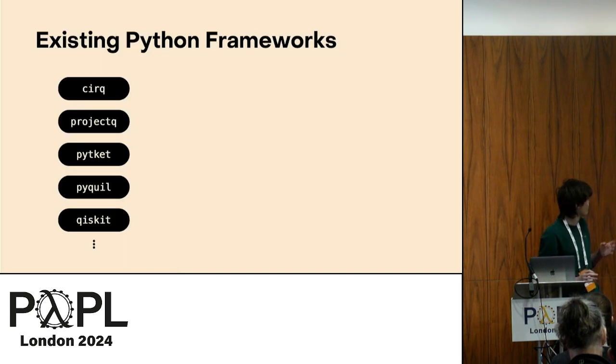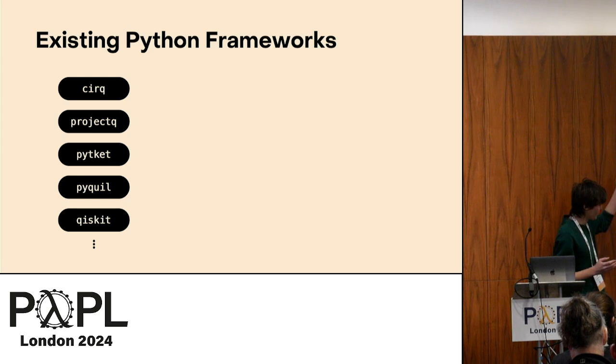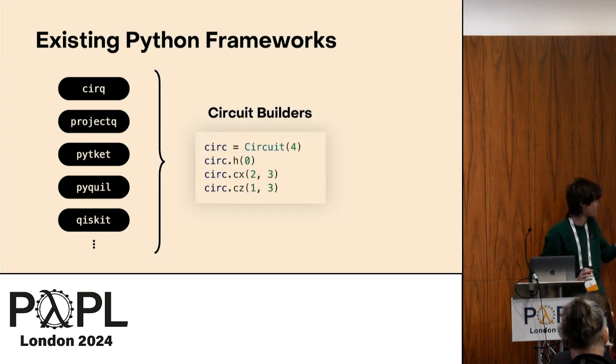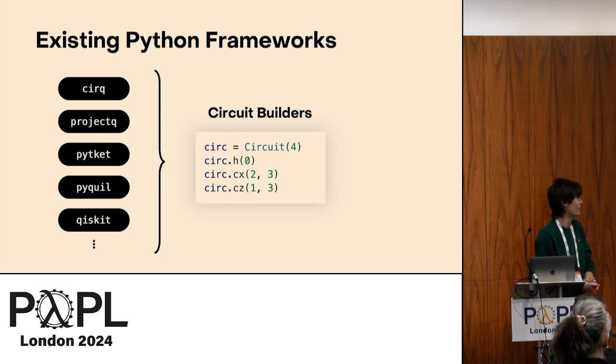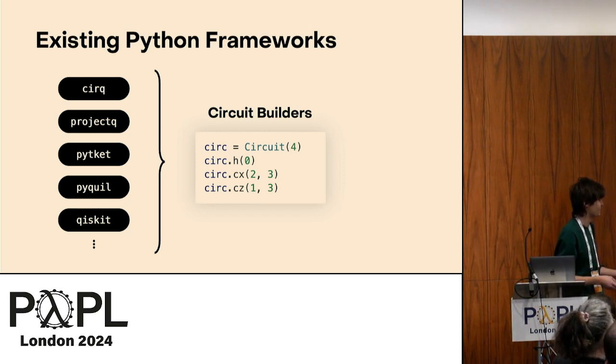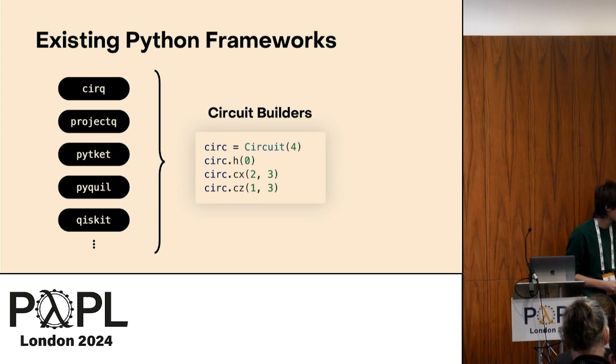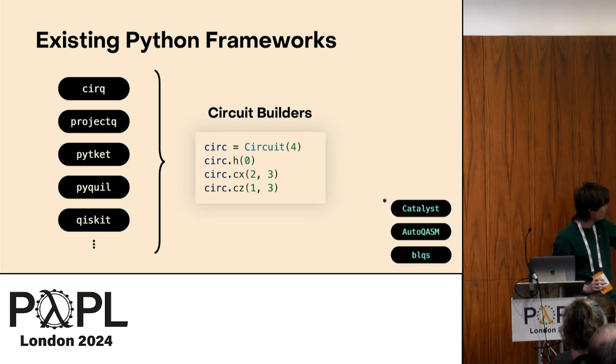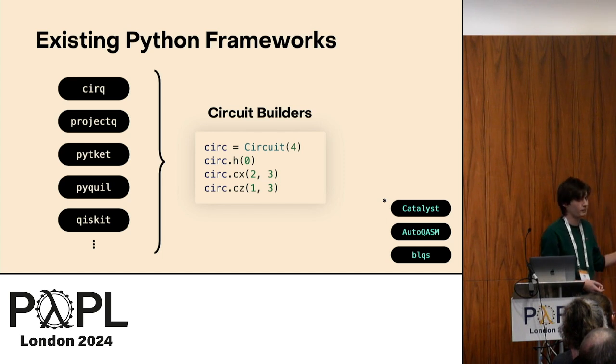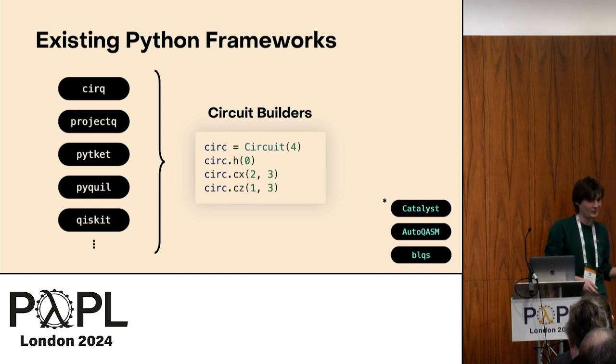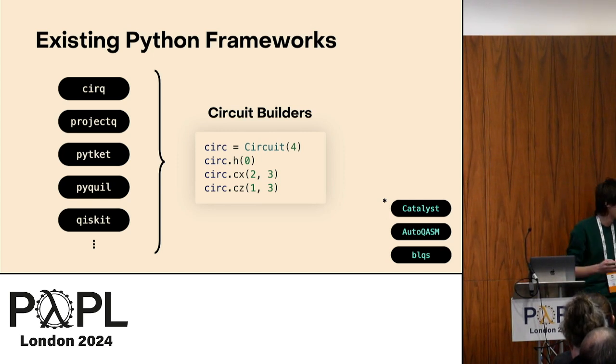And I have a small, non-exhaustive list of existing Python frameworks that are out there to do quantum computing. And the current state of play, pretty much across the board, looks roughly like this. I'm sure you've seen this before. We construct some circuit object, and then we call some functions on it to add gates to a circuit. I mentioned there's a few frameworks out there that go a bit beyond that, but I'll get back to those a bit later. You'll notice that this way of going about things is fairly low level. We have languages like Q#, which is at a way higher abstraction level, but in practice, this is what most people are using today.